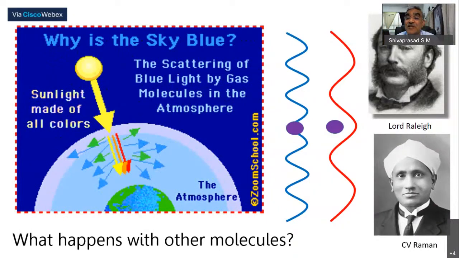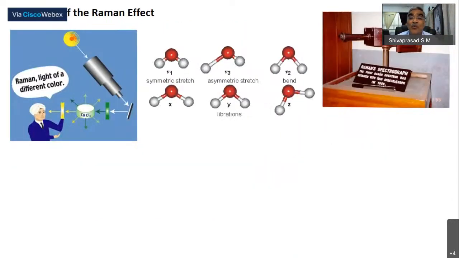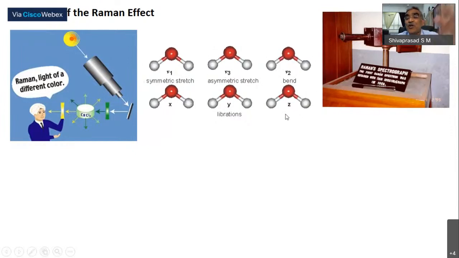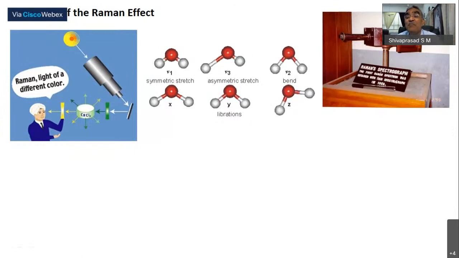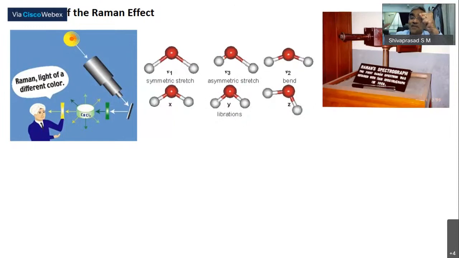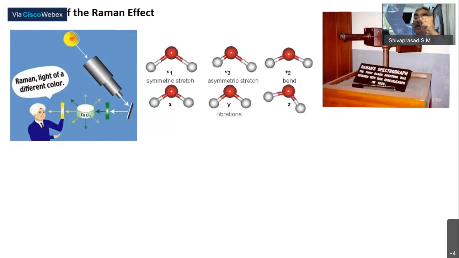So what happens? Raman started thinking. He was very sure something interesting would come out of it. And so this is how he did it. You know that Raman has a wonderful, wonderful story. He's probably the most inspiring scientist ever for every Indian. He saw that, for example, in a water molecule here, there are different kinds of modes: the stretching modes, the vibrating modes, all sorts of modes. So he said, if a light particle comes and hits this, this motion should affect the energy of light. Rayleigh had said that the photon will come, hit this particle and go away without losing energy.